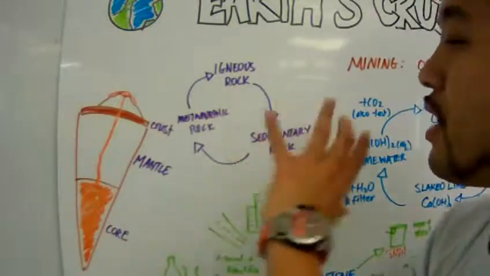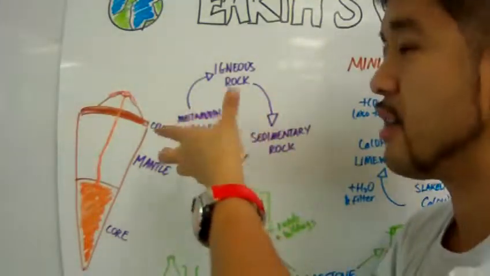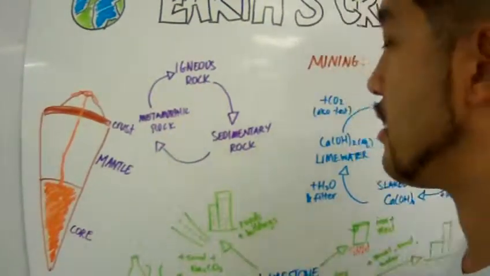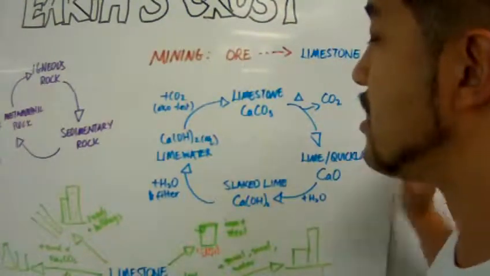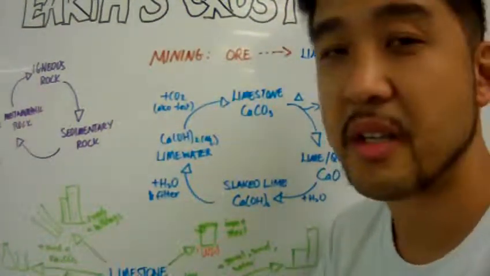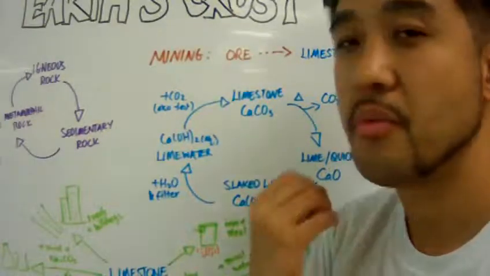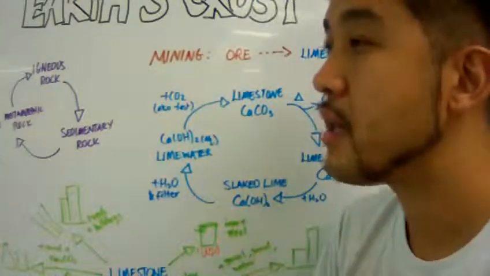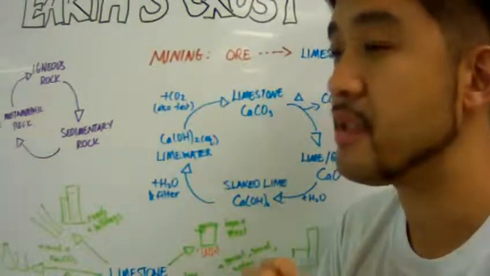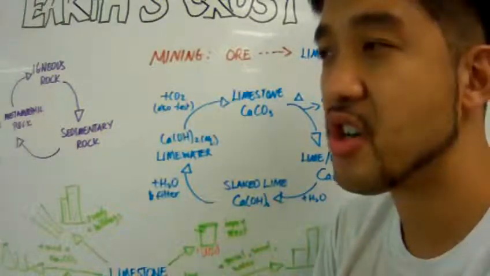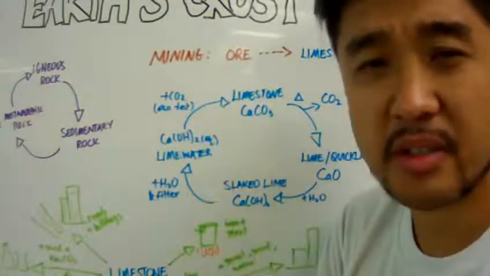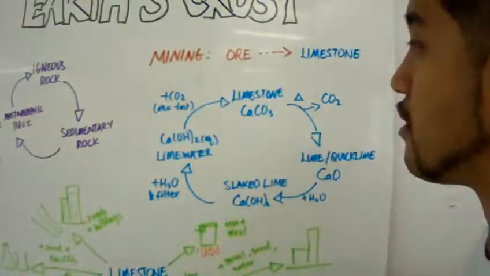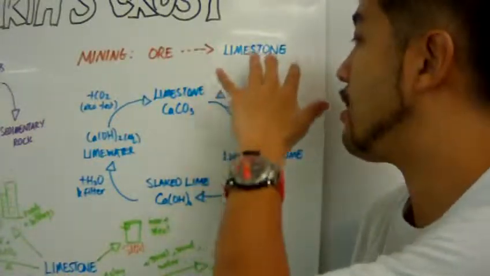That is well and nice to know about the rock cycle, but what's more important for us is to understand that we exploit the earth's crust through mining. In mining, we extract ores. Ores are simply stuff that has a high concentration of the type of mineral or element that we desire. Right now, we're going to talk about one type of ore, which is limestone.